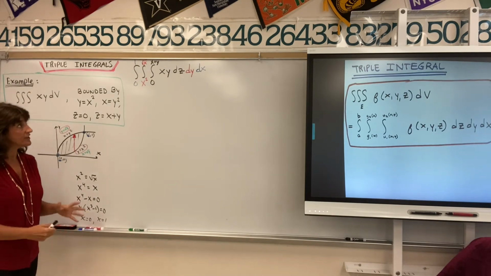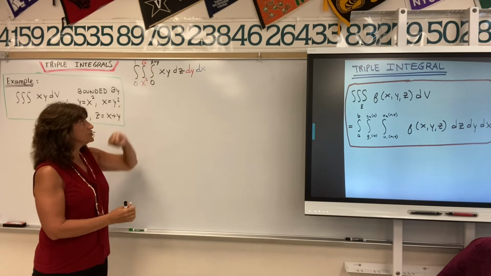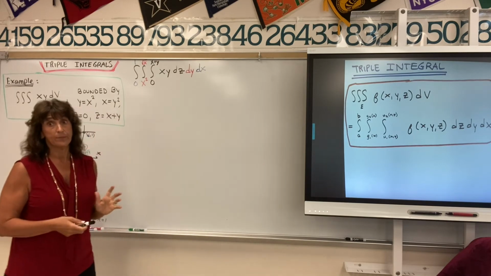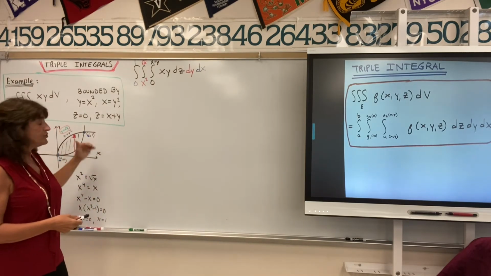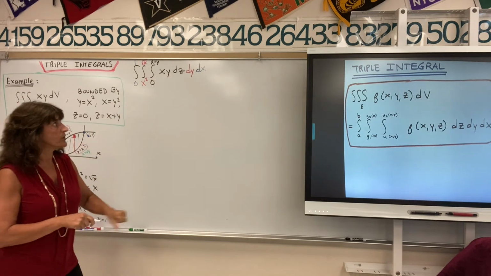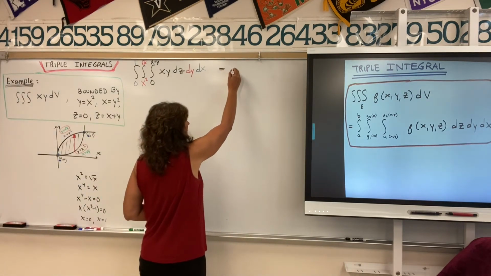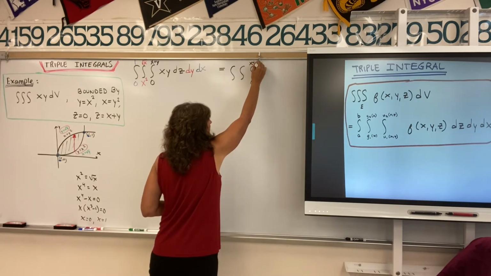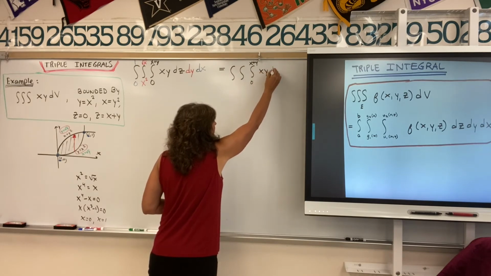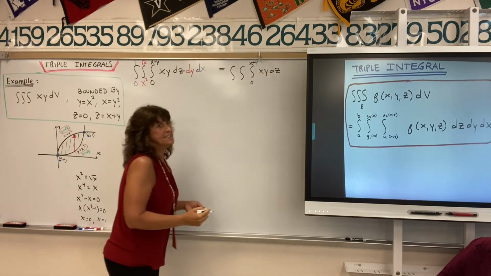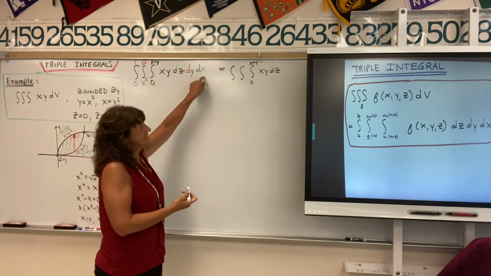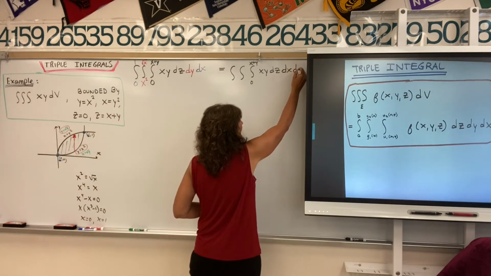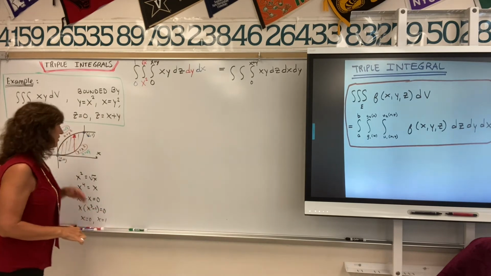So you set up a triple integral with inside bounds a function of 2 variables, and then for your other set of bounds, you do have options. Instead of dy, dx, you could also do a type 2. We're going to solve this one, but just so you can see what a type 2 would look like, you could also set it up this way. The inside bounds are going to go from 0 to x plus y, and the integrand is x times y. You're going to integrate with respect to z first. But instead of dy then dx, you could do dx then dy. If you wanted to integrate with respect to x, dx, then dy, you'd have to set up a type 2.